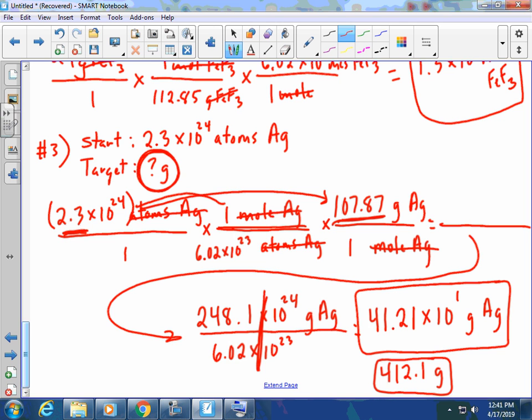So that's what we're working on now. And I'll tell you, right now this seems like a lot, right? You're going to practice it, you're going to get good at it, and realistically, this problem right here is the hardest thing you have to do all year. So if you're in a position right now where you can kind of get it, you're in really good shape. It's going to take a little practice though. Really, you're dealing with two conversion factors, either particles or mass.